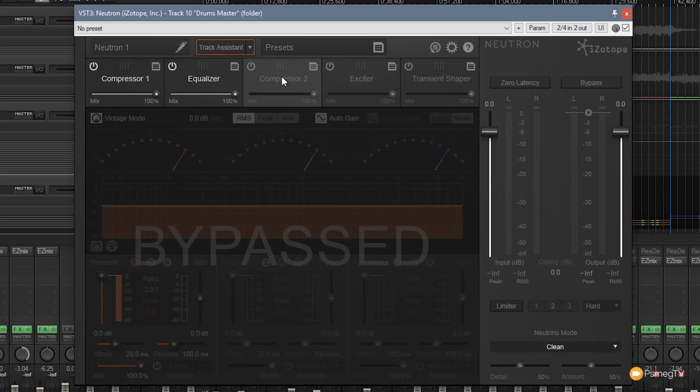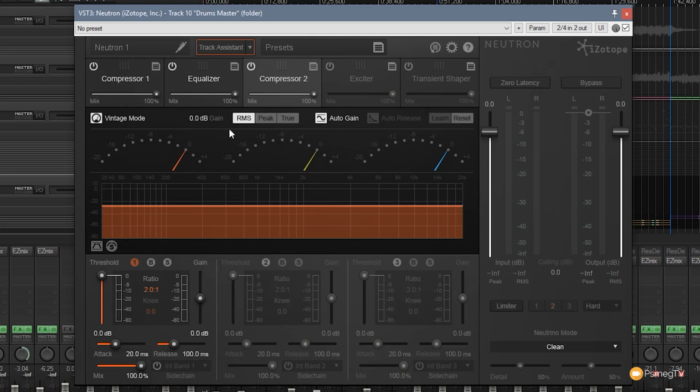And the same with the second compressor. You can see we can enable and disable that. We've got all the different options available to us. We can enable this. We can go through again. We have three different sections. Nothing untoward there. Once you're used to working with a compressor, you're going to be used to these kinds of things.